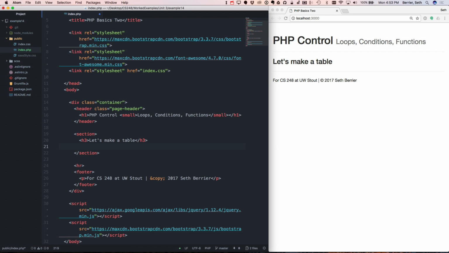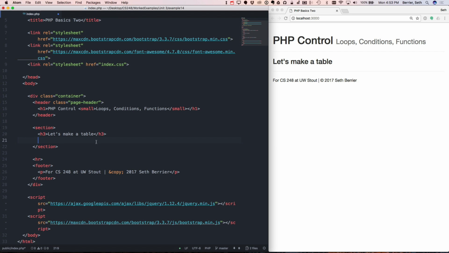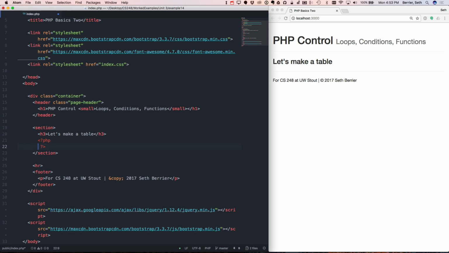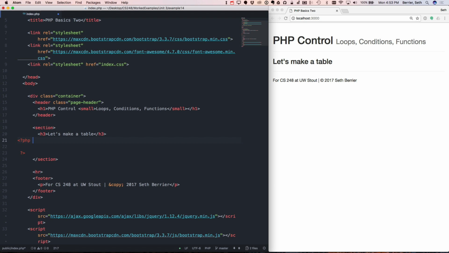To do that, first of all, let's transition over into genuine PHP. So we need to do the whole PHP tag. And indentation always gets a little bit tricky in PHP files. I don't like to be out there at whatever level the HTML was, so you'll often see me, when I go into a big chunk of PHP, just getting all the way back over to the beginning again. It might feel a little weird to do that, and that's certainly not the only way to do it. Opinions differ here. But because we've got two languages working together, indentation is going to become a bit of a free-for-all sometimes, and that's okay.